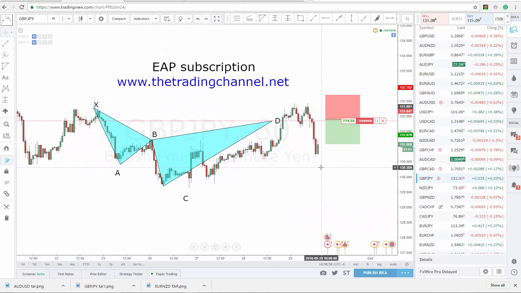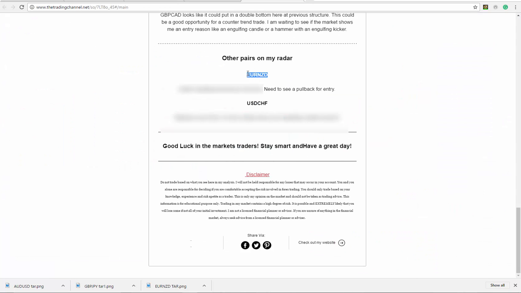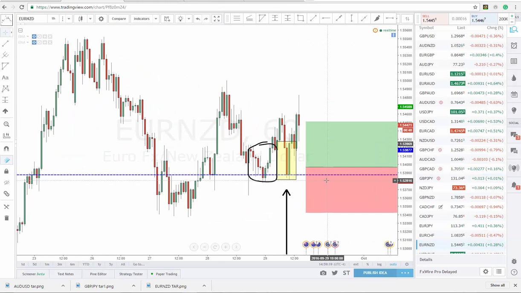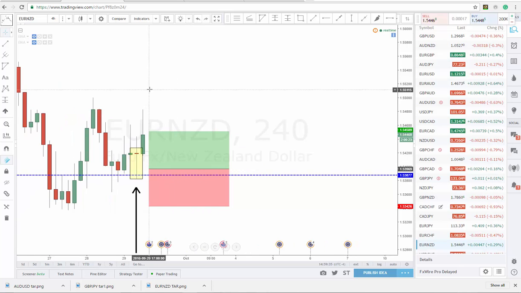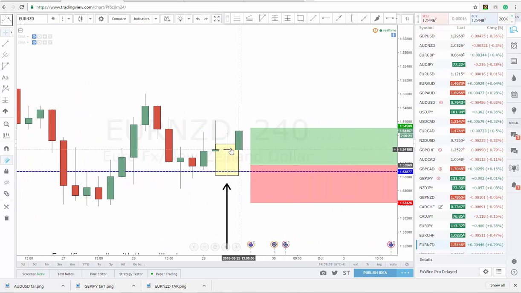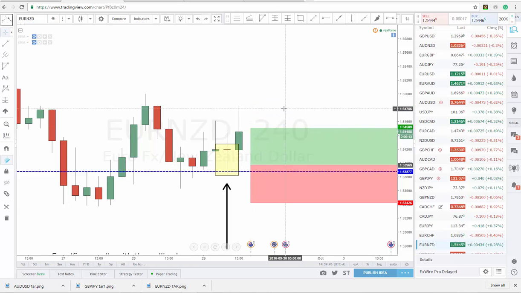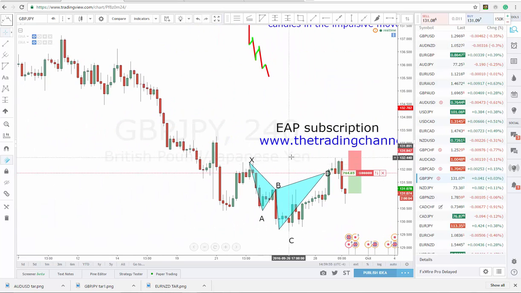And I'll actually go over and show you one more trade that I sent out in the analysis this morning. It was on the Euro New Zealand. And as you can see, I put that I needed to see a pullback for the entry on this specific trade. And if we head over to the Euro New Zealand, this was another trade that hit targets earlier. And if I zoom out to my 4-hour chart, you'll see right here the pullback that I was talking about highlighted in yellow. We were actually able to get involved on this pullback candle, and we banked in around 53 pips on this trade. So that's a couple of trades that we're involved in based on the EAP analysis.